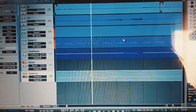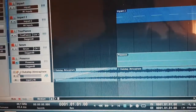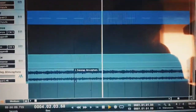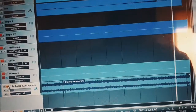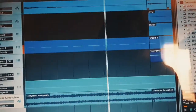To it. So I got this dubsteppy atmosphere-y sound, chopped it up a little bit, stretched it out, faded in, reversed it a little bit. I don't know if you can even hear that. It's real quiet. Just kind of filling that space.